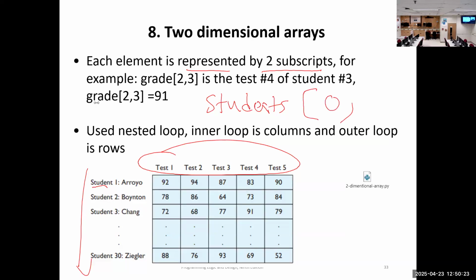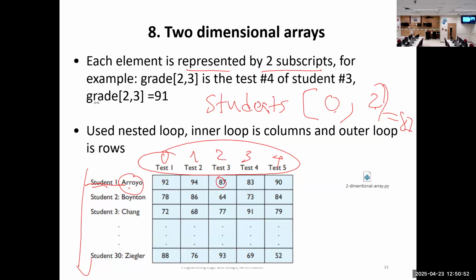So think about 0 and 2 here. 0 here, the first, that is 0 for this student. This is 0, this is 1, this is 2, this is 3, this is 4. So if I have 0, 2 here, that means I got 87 for this thing. That means for the first student and test number 3, you got my point?